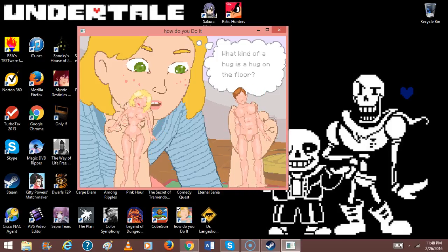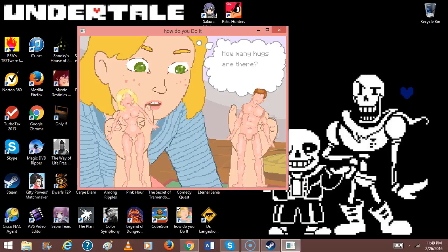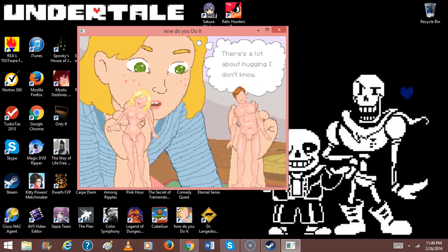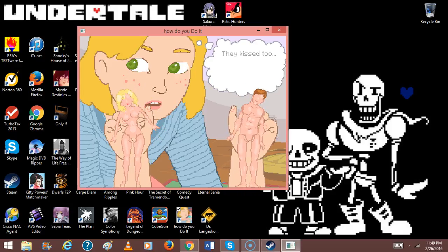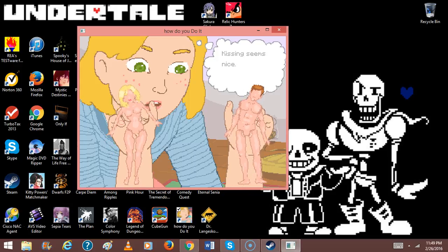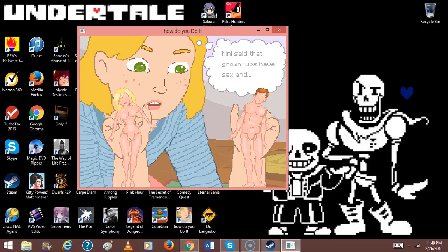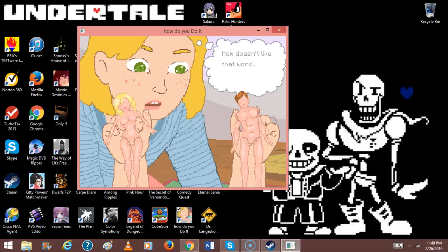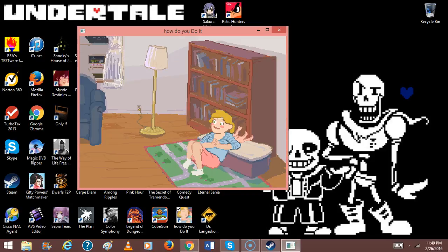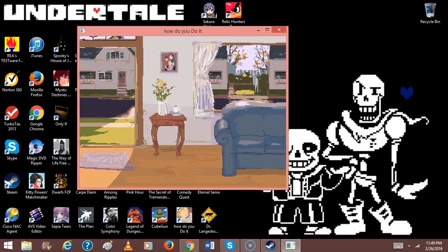Don't people usually stand? What kind of hug is on the floor? Like this? I think your mom came home and you did nothing. I'm so confused. Maybe sex is a lot of kissing and hugging. Mom doesn't like that word. What the hell did you do to her arms? Nothing! So you've done the sex zero times. Good job.